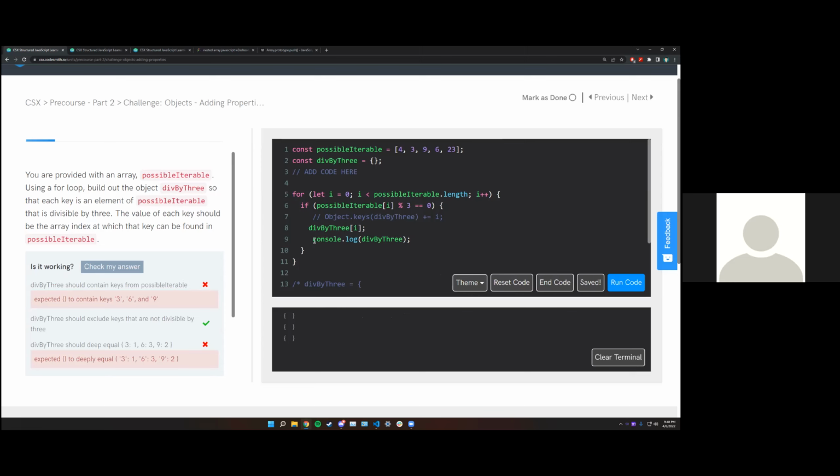So what we're going to do is, instead of the value over here, we're going to type in possibleIterable's value. So type in possibleIterable inside of the square brackets. Yes, value, and then assign that to i, because you want the key, which is possibleIterable's value, and you want that value to be the index.